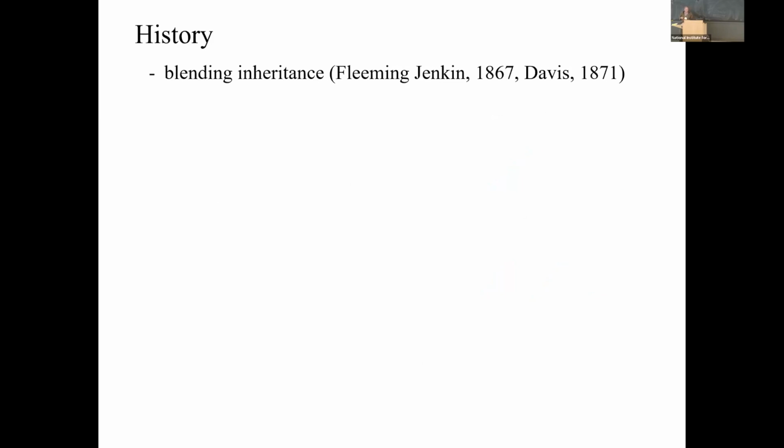So just a little bit of history, and this goes back to ideas of blending inheritance, which was really the first, or amongst the first quantitative studies in population genetics, I suppose, even before genetics. Fleming Jenkin had criticized Darwin's theory of evolution by natural selection by saying, well, if you take two parents and produce offspring with some mixture, some blending of the two parents, you dissipate variance. And then Davis, and there were even some other papers in the 1870s, showed that you would actually reduce the variance amongst offspring by 50% per generation. So it's really very hard to see how you can maintain variation and drive natural selection.